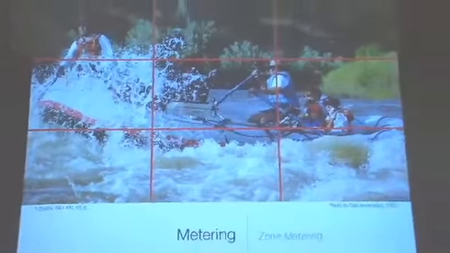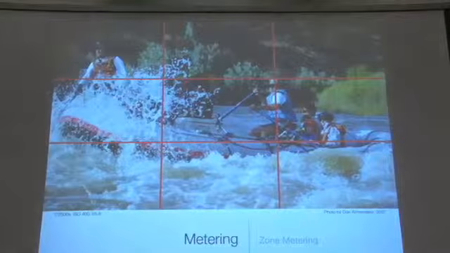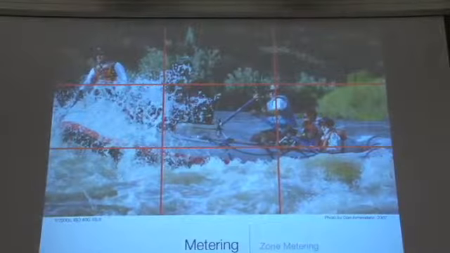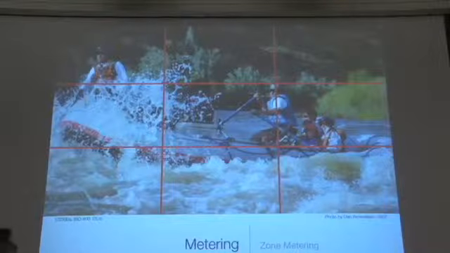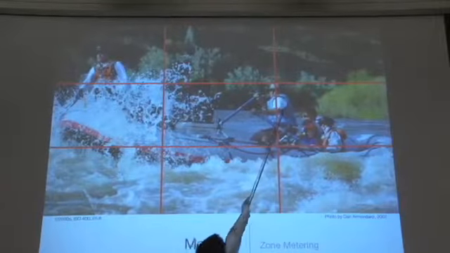But let's say that we took this image and broke it into 9 zones. So we have a zone here, a zone here, a zone here. Now what the camera can do is use a variety of information that's given to it to try to figure out how it can meter this scene. So for example, let's say that I had focused on this guy sitting over here. Well, the camera could say, okay, I'm focusing in on this zone over here, so I should place more importance on the exposure of that zone because that's where the subject is, for example.